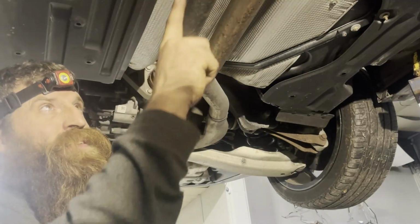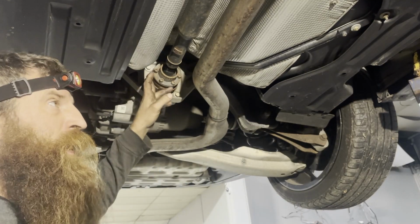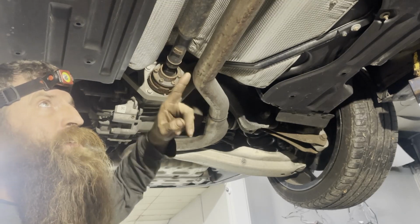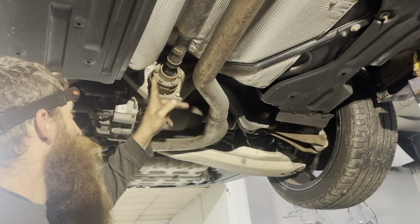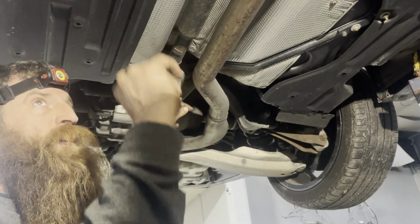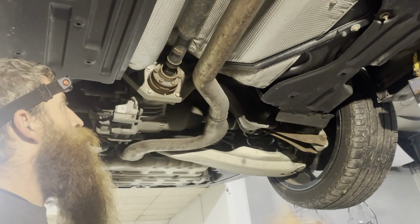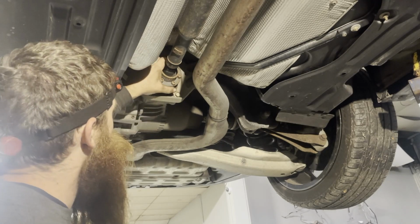I've been able to get away with just taking the two carrier bearings down and taking the shaft off that way, but I don't want to overstress any of these joints. So I'm just going to take this loose, take both the carrier bearings down, and take the whole shaft out. Then my drive shaft will pop right off of the transfer case. So that's what I'm going to do.